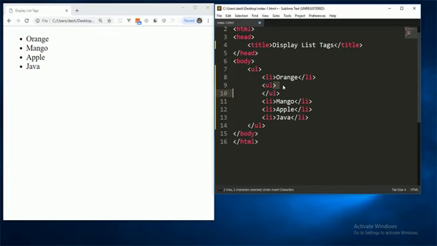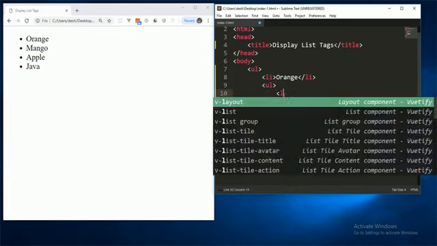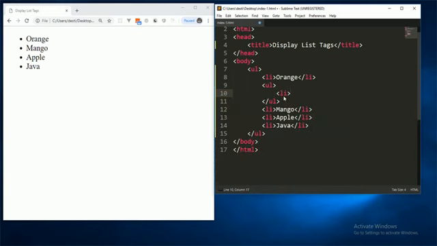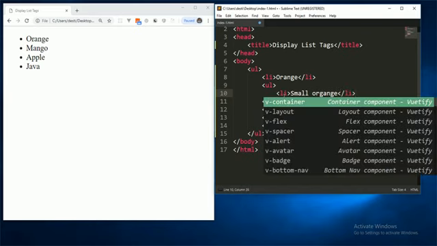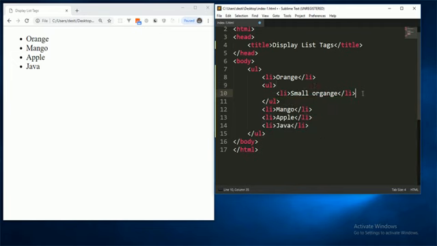do what I did earlier, just by, so let me have, I have small orange, I have big orange.